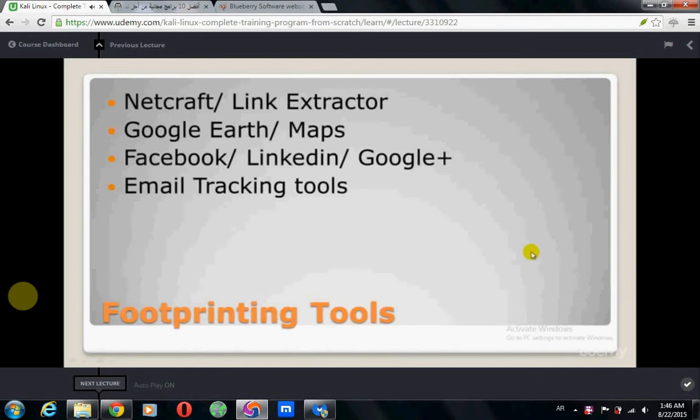So to start, what a hacker would do would be to find the company's external and internal URLs. A company's external and internal URLs provide a lot of useful information to the attacker. These URLs describe the company and provide details such as company mission and vision, history, products and services offered.